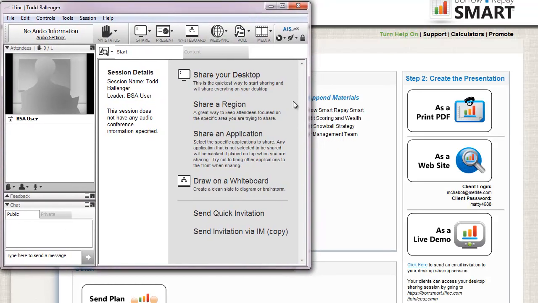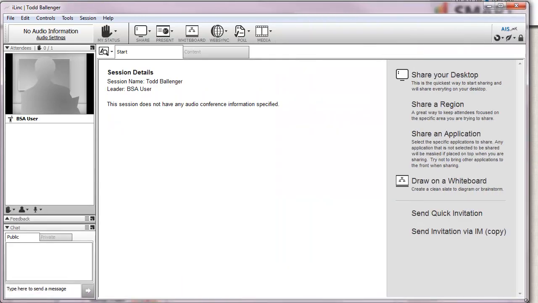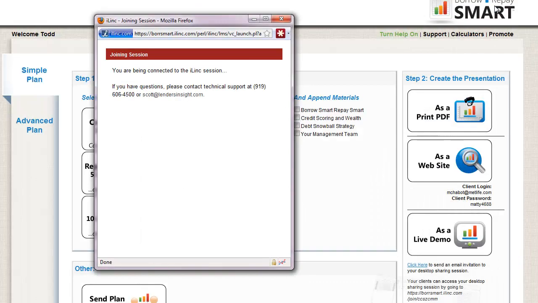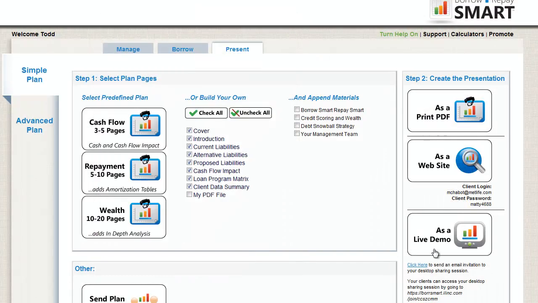And let me show you what that looks like on the screen. So this is what that window that just popped up looks like. And this is my live desktop sharing room, and it has my name. It says I'm a Bar Smart Analysis user. So that's how I join the meeting room to begin doing my first live session. So I'm going to shrink this down for a second, and let's go back and look at the other alternative.